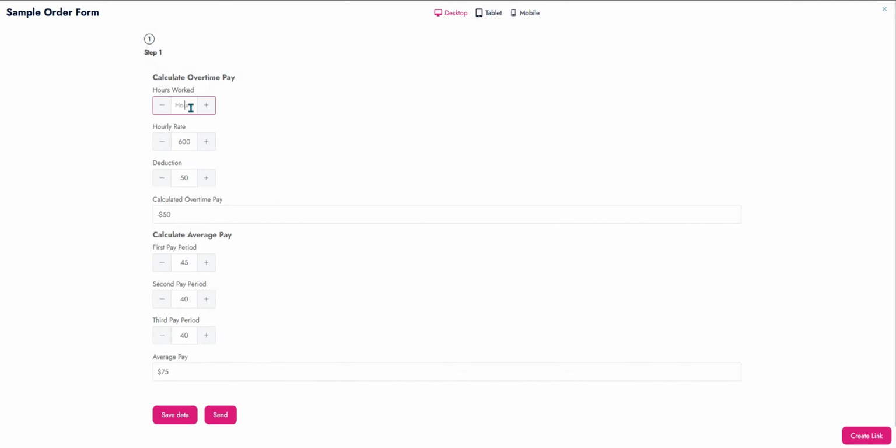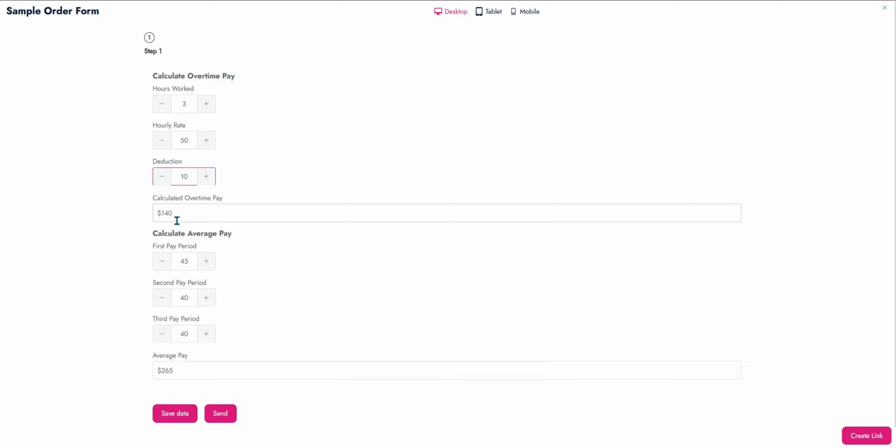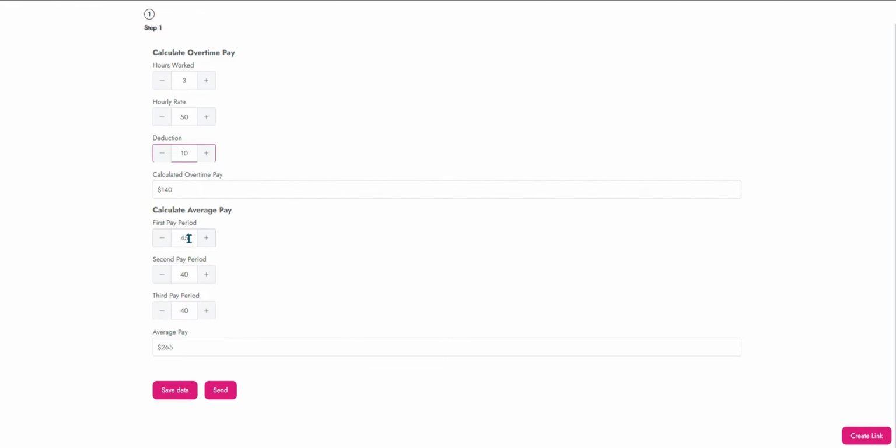This makes it much easier for users to apply formulas directly to various fields, or even create custom formulas based on their needs. With this feature, RocketForm not only supports simple computations, but also caters to more complex calculation formulas, giving you flexibility and control over how your form processes data.